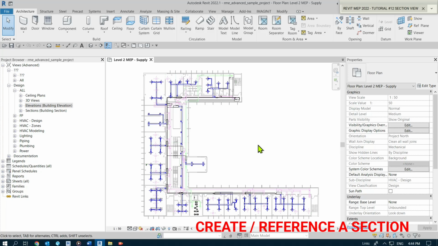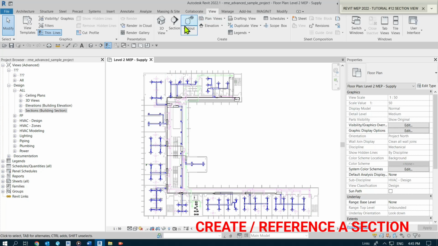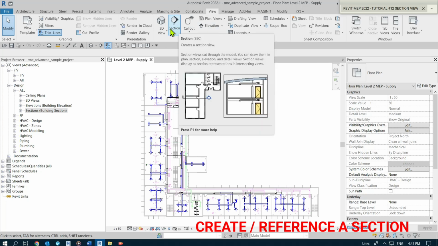About the section view, let's talk about section first. You use the section views to see the elevation of a building model along with a vertical plan. You can split a section into segments. You can also create reference sections for existing views. Since section has something to do with the view, you can find it on the View tab, and on the Create panel you can see there is the section, and you can also see there is an elevation.